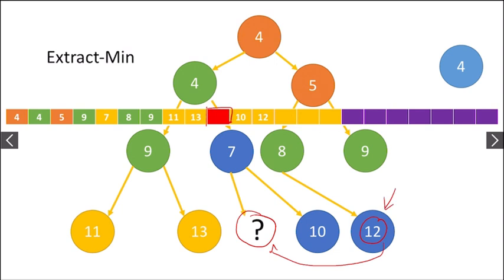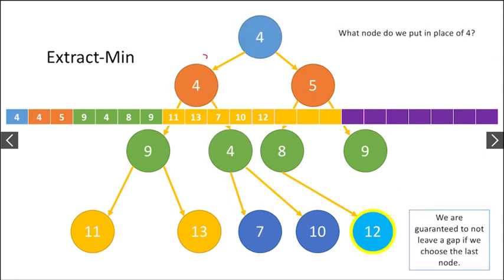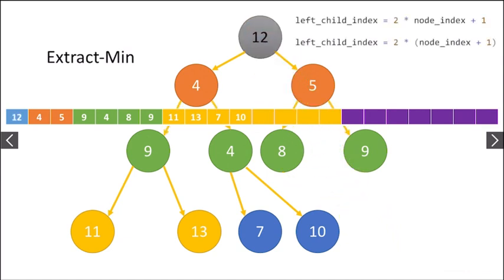If we're going to have to potentially do some bubbling with this value anyway, it turns out that it's better just to start with that value, and we'll end up doing less work on average. So instead of doing the replacement with one of the children, we're just going to replace it with this value over here because we are guaranteed that that's never going to create a gap anywhere in the array. So we take the 4 out and we replace it with the last element in the array. And at that point, we're almost all but guaranteed to have to do some bubbling down. But like I said, it still on average turns out to be less work overall.